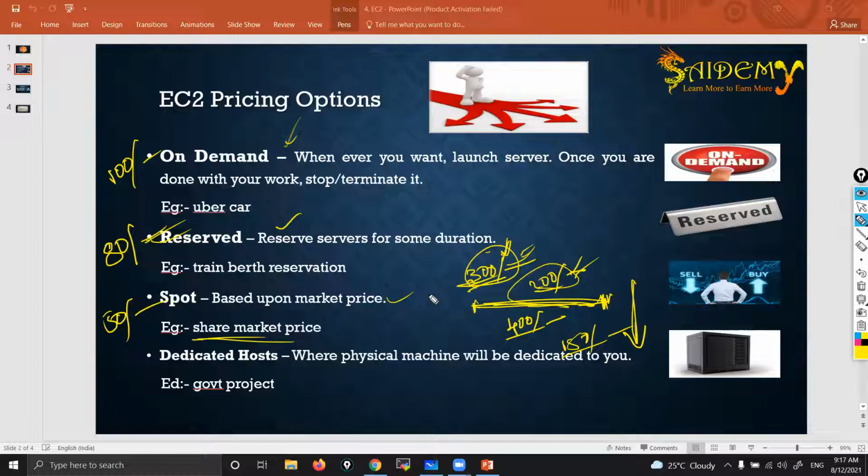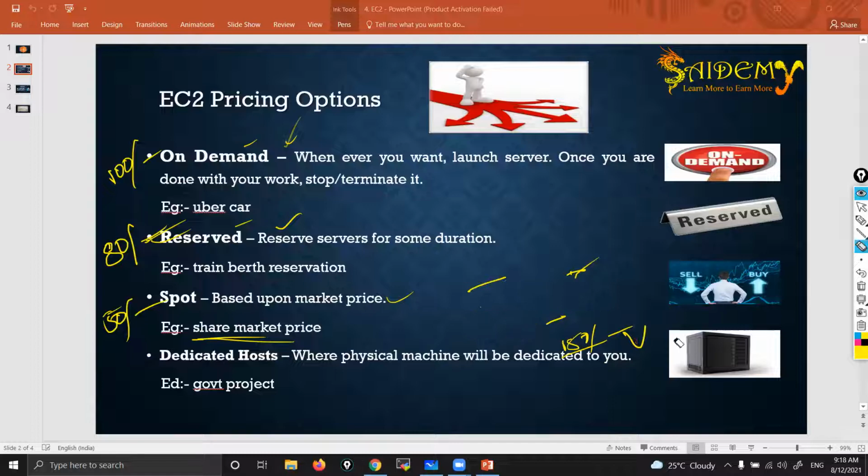Okay. The big DMart, Walmart and all, they use spot instances for 2 to 3 hours. But if they go for on demand, obviously they need to pay more. They can't go for reserve because they don't want any reservation also. They just want for 2 to 3 hours. Correct? That is here. That's why 50 rupees only you get.